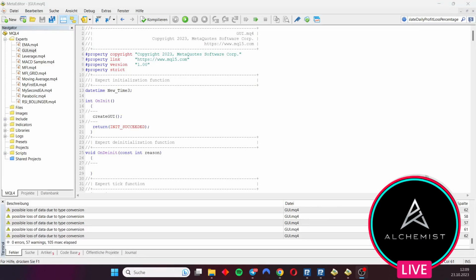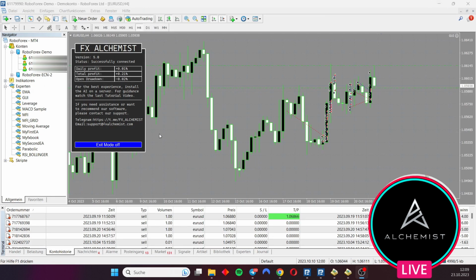Okay guys, so let's get started. In this tutorial we are going just through the code. I will provide you that code at the bottom of the video tutorial so you can download it and use it for yourself. This time we are not coding an algorithm, but we are making a graphical interface for your algorithm, and you can basically reuse it and just change the information on it. So let's get started. Here we can see how the final result looks like.